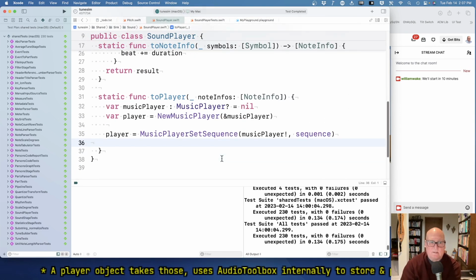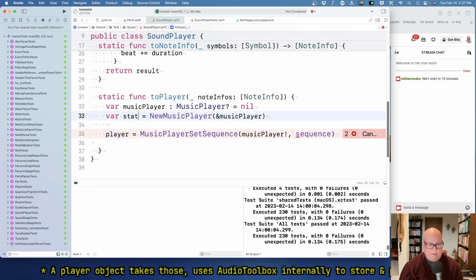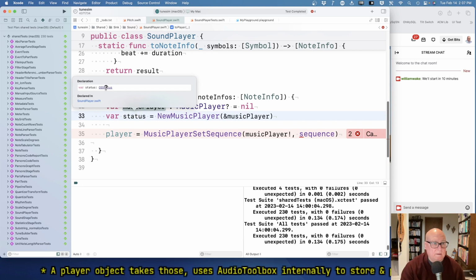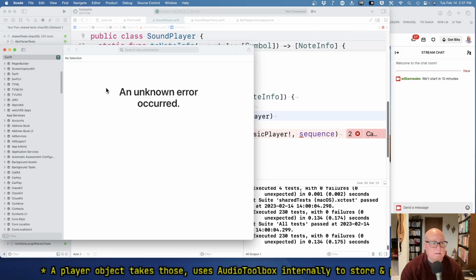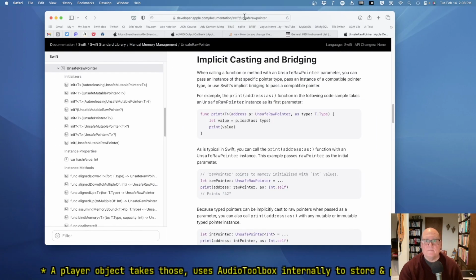I don't know. This is the sort of thing where a lot of stuff could go wrong. Player, I think the result of this is a status, right? Okay, so let's do status. And I want to go see this thing. Yeah, thanks. Let's try OS status. Nope.